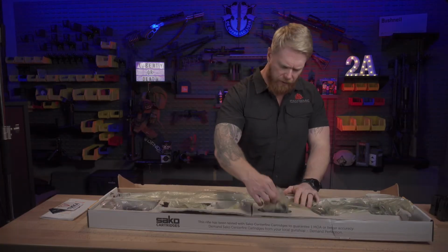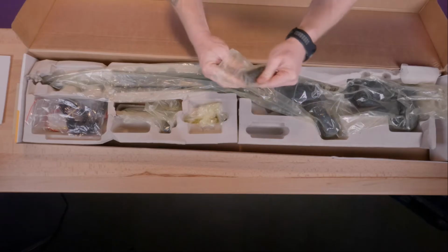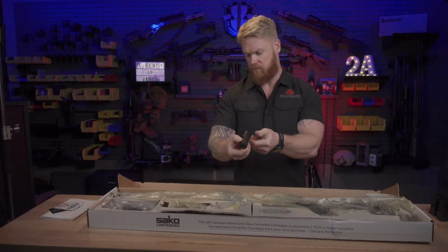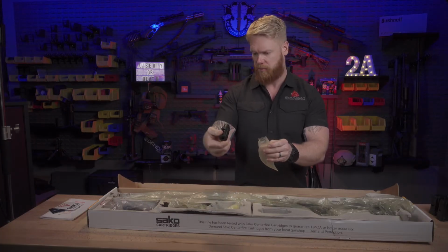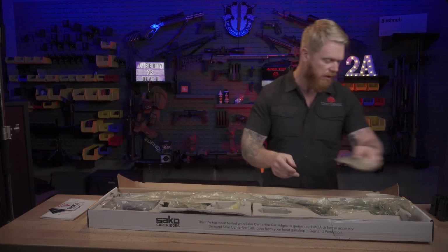Let's see what we got right here. This looks like, yeah, this is a muzzle brake. So it looks like it doesn't come installed. I mean, I guess that's nice. So if you're going to put a suppressor on it, you don't have to take this off. But if you want to put this on, it looks like a pretty easy install. Pretty simple stuff to do. So nothing big there. We'll set that out to the side.